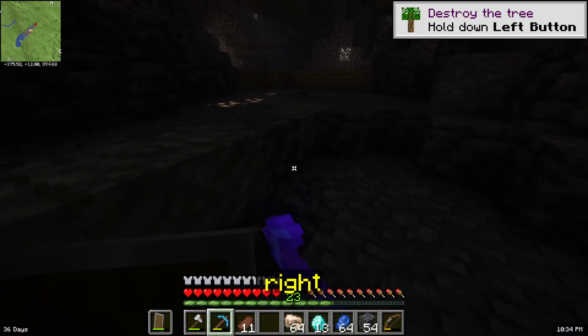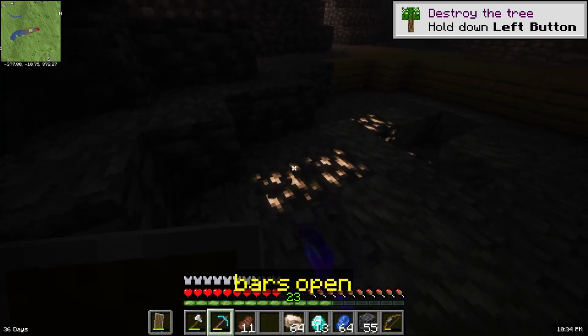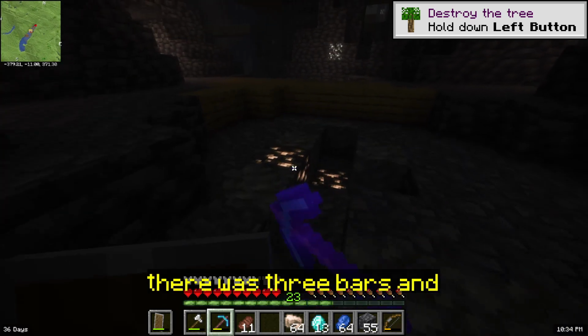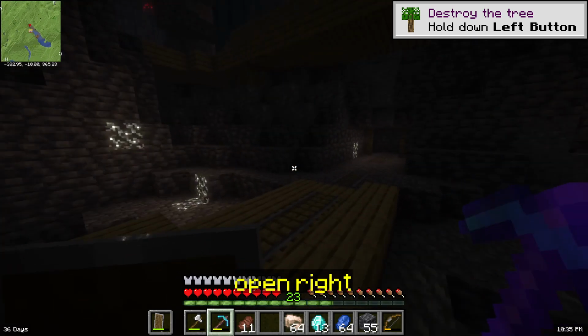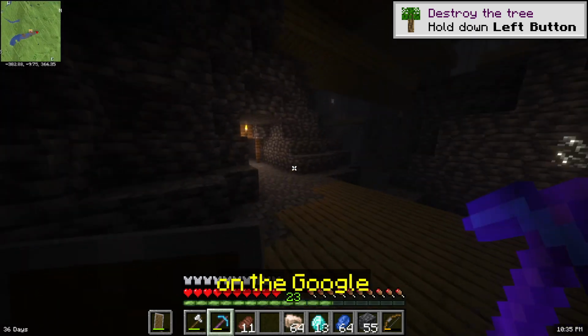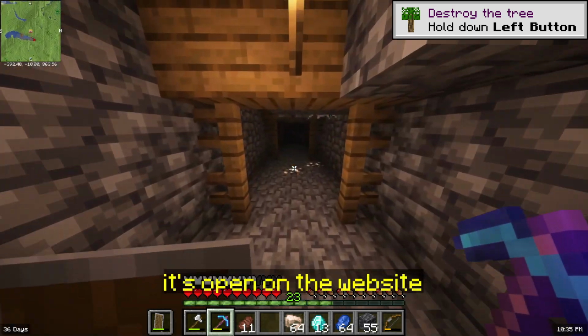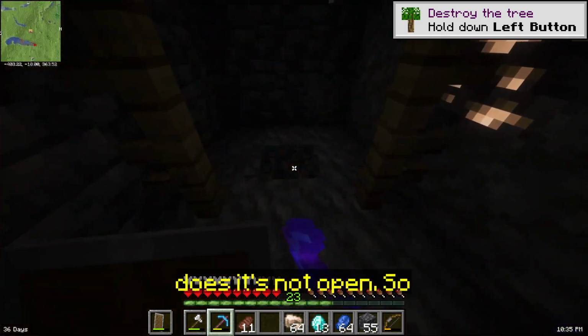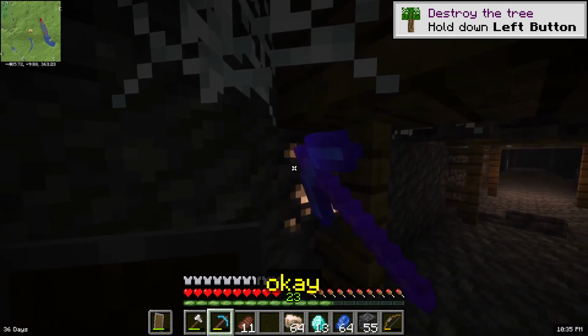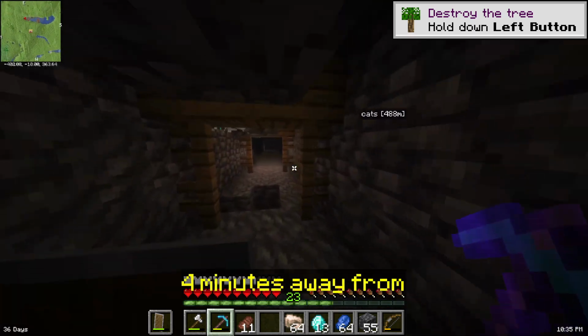So we're like, okay, let's see if there's any bars open. And there were 3 bars. And granted, we weren't going to go drink. We just wanted to get food, right? So there's 3 bars open. On Google, it says it's open. On their website, it didn't load. And one of the websites said it's not open. So we called and no answer. And I was like, okay, well, it's only like 4 minutes away from the house. Might as well drive, right?